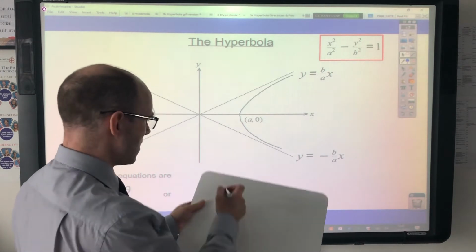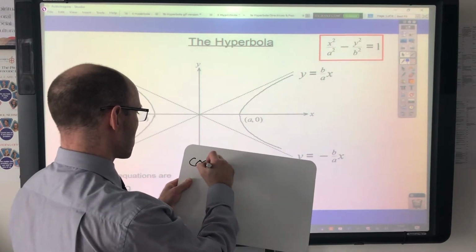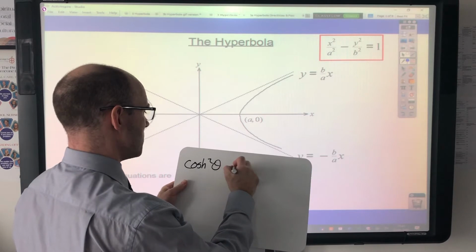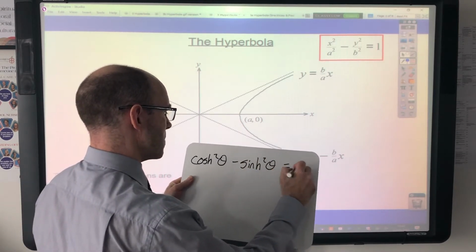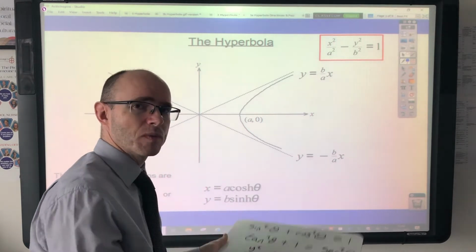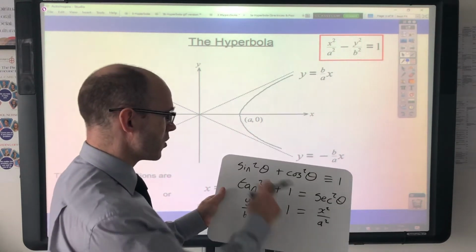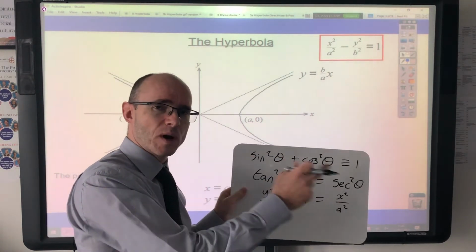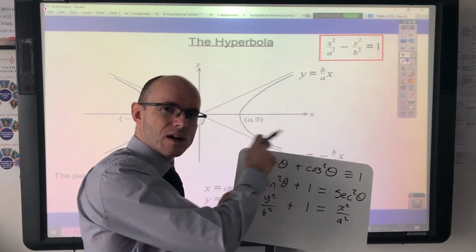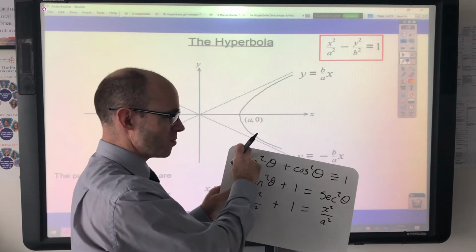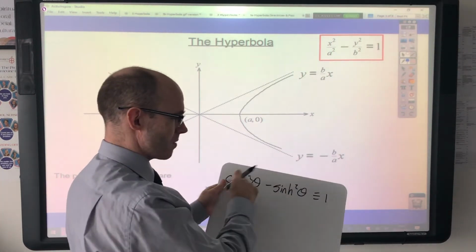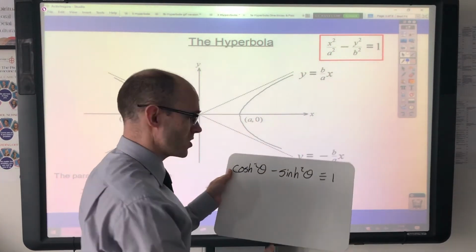So here I'm going to use the identity cos squared theta minus sine squared theta is the same as 1. Remember that from Osborne's rule? Osborne's rule is effectively when you've got a product of sines or an implied product of sines, as in sine squared, then you make that term negative, so that would be -1 plus for the hyperbolic functions. Hence cos squared minus sine squared is 1.